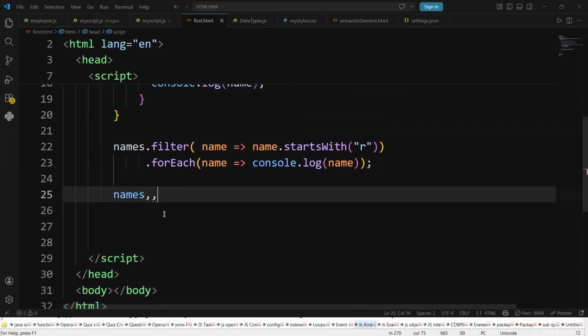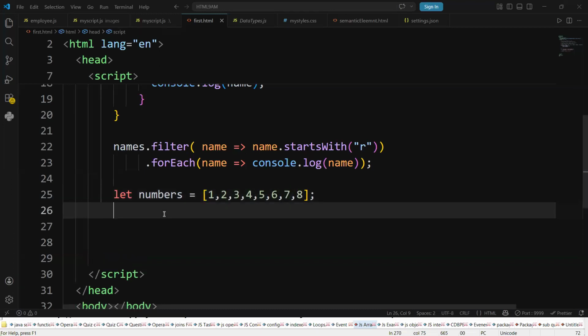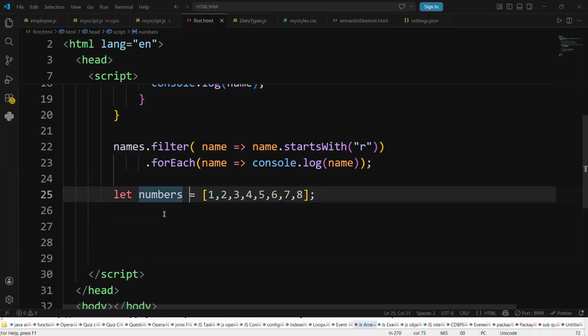I will tell you one more thing. Take let numbers. What numbers? Tell me some numbers. 1, 2, 3, 4, 5, 6. Like you can write 10, 20, otherwise 1, 2, 3, 4, 5, 6, 7, 8. How many numbers do we take? 8 numbers. Otherwise, you do one thing. You can take the marks. I'm taking Naresh's marks. Definitely, what are Naresh's BTech marks?